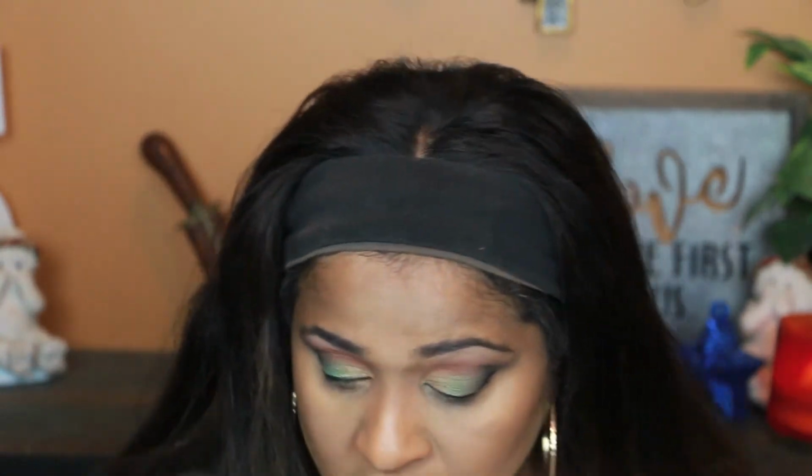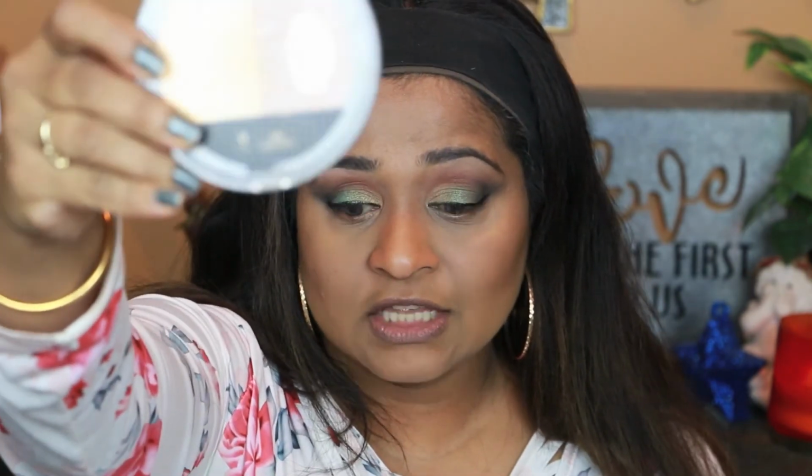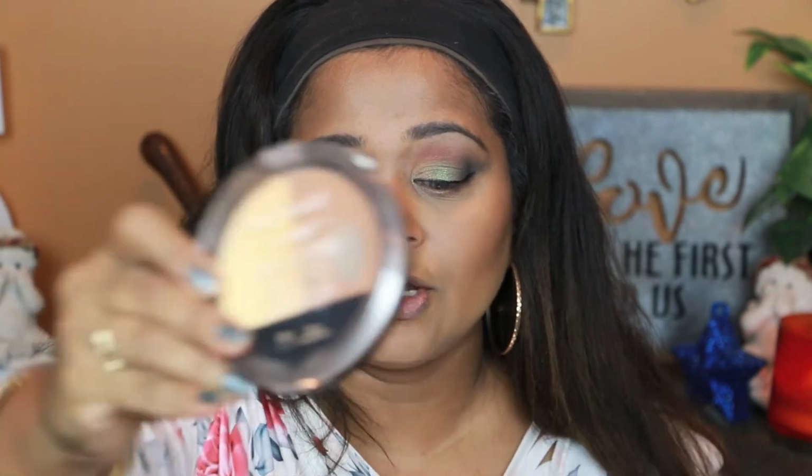I'm gonna go over it with a bronzer, and for bronzer, I've been using this Wet n Wild contouring palette. I guess it's in the shade Caramel Toffee, and as you can see, I'm hitting pan on it. I'm trying to use up this product. I had a few products that I wanted to use up this year, so I'm doing a pretty good job.